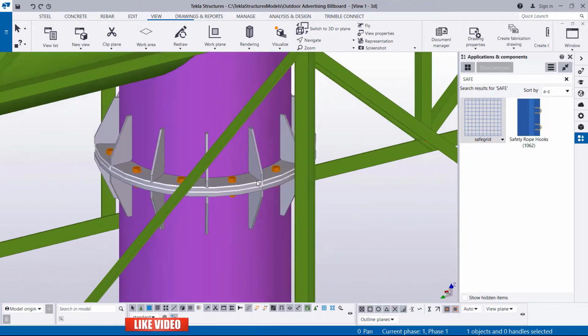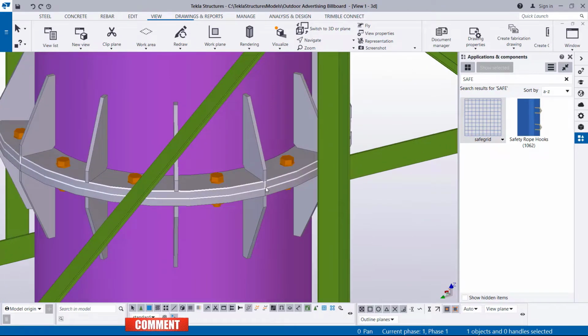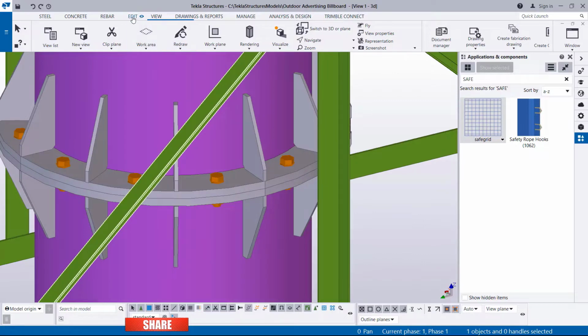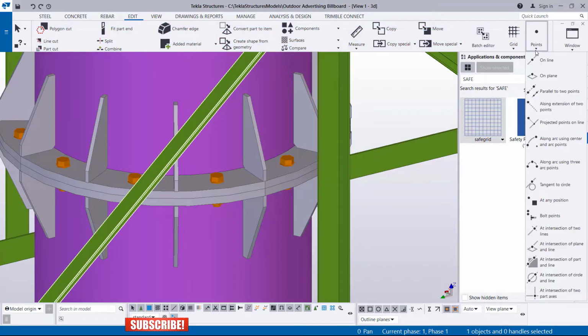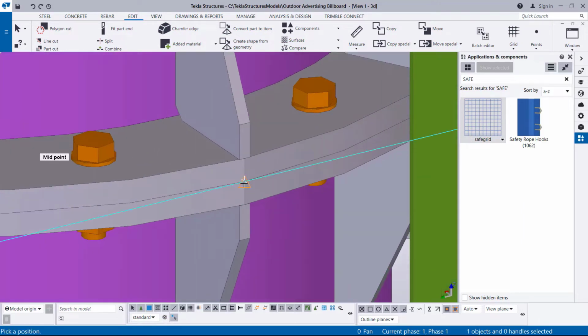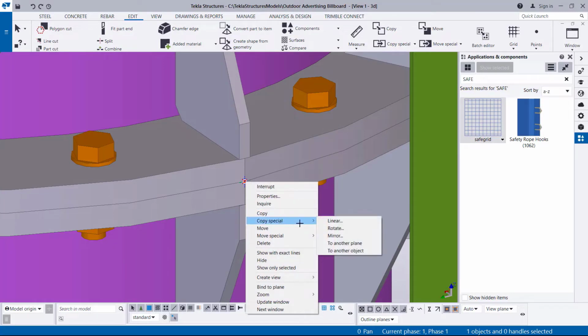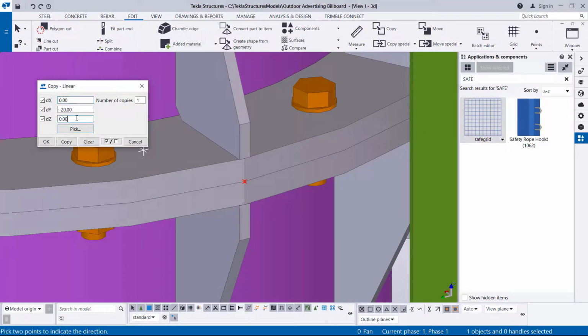Now I want to first of all locate the guiding point. So I'll come to edit, then come to point, then I'll come to any position there. So I want to snap on that spot. This point I want to offset up by 400 upward. So I'll come here and type 400, but any other axis should remain at 0.